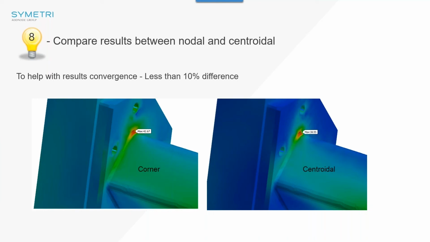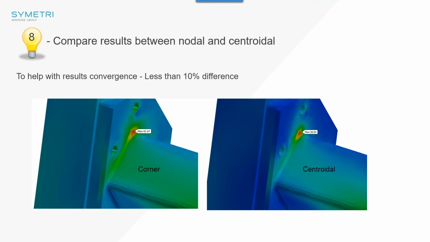But inside Nastran, we have something different, maybe better, that you have a choice now. You can do the same thing like you do inside Inventor Stress. You change the mesh 3 times and look at the results and see if the results are becoming flat and not changing too much, or you have a choice. In Nastran, there are 2 sets of results. One is called corner and the other one is called centroidal. Both results should be the same.